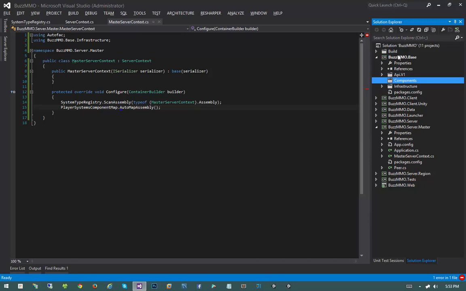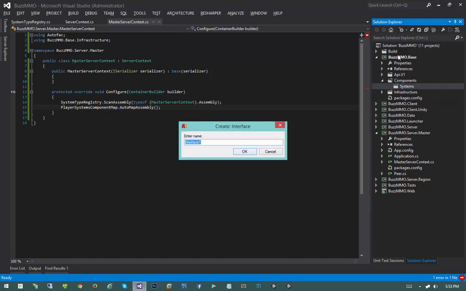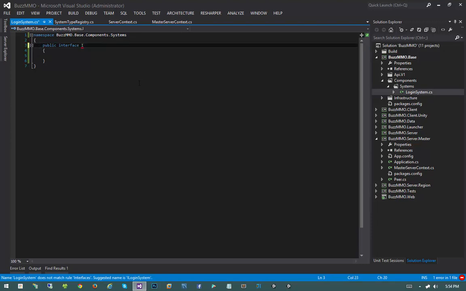Components, and then inside of components, I'm going to create another namespace called systems, because we're going to have our actor components and our systems components. Inside of systems, I'm going to go ahead and create a login system. You'll notice I'm going to call the file login system, but it's going to have two interfaces inside of it: ILoginSystemServer and ILoginSystemClient.